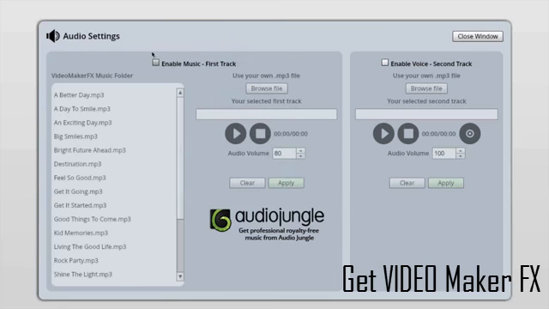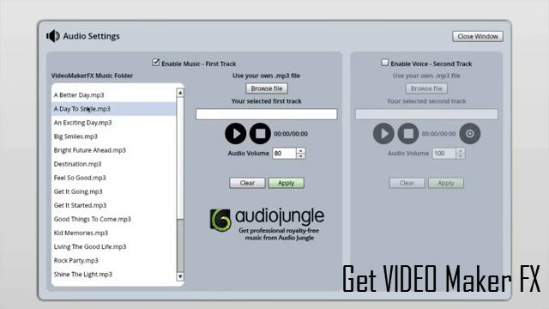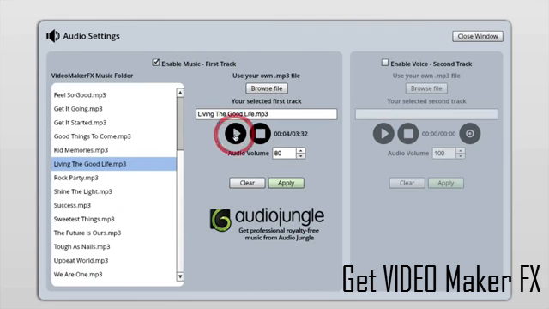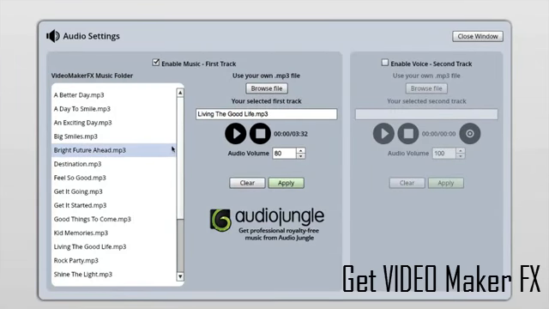voiceover. And you can do that by going to the audio settings and then clicking enable music, and you can listen to all these different cuts and decide what you like, because they give you a bunch of different music to choose from. So just go through these, find one that you want. There's a bunch of different things you can use. And when you find one that you like, you just click apply, and now that music track will be added to your video. In addition, in the audio settings, you can raise or lower the volume here.